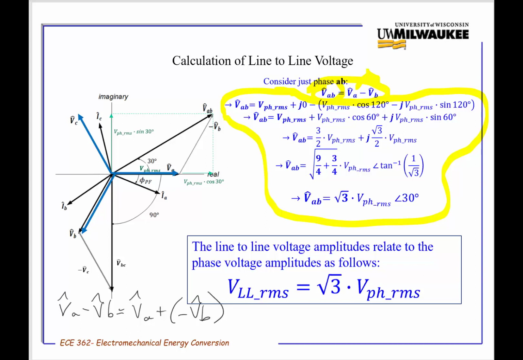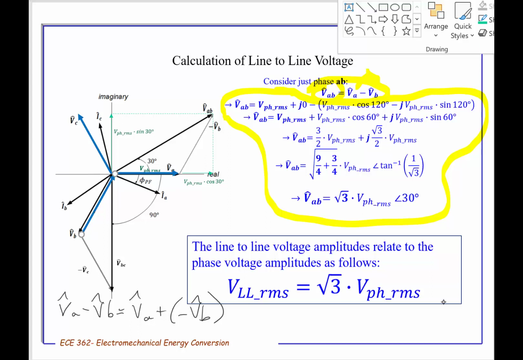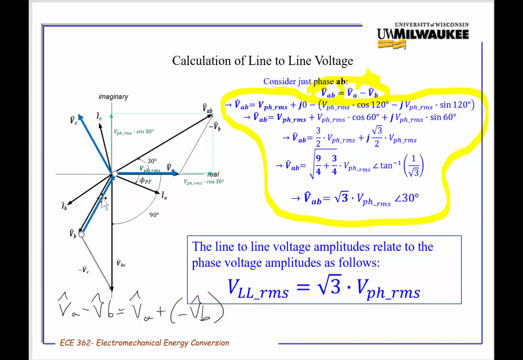So I'm going to take this phasor here and I'm going to make it a negative VB by moving the arrow to the other side. Okay, so I move the arrow pointing in the other direction. I'm going to take this and I'm going to stick it on the end of VA, and now I have VAB. Where this ends, draw a phasor from the origin to that point, and that would be the result, VAB.